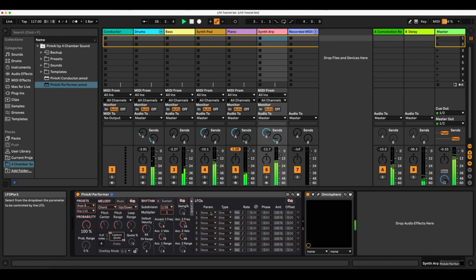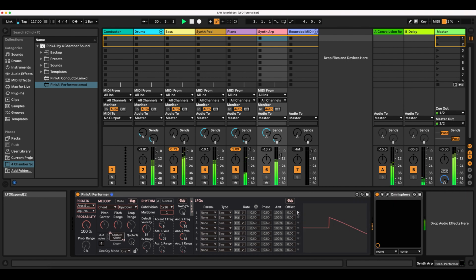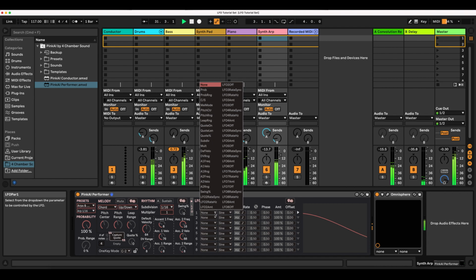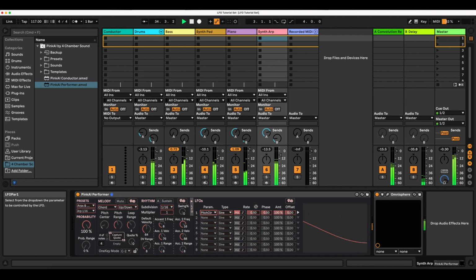Click on the LFO button to expand the LFO section. Click on any of the downward triangles to visualize the LFO. Your standard arpeggio presets will oscillate from a static low to high pitch range, so we are going to use LFOs here to create a much more dynamic arpeggio that varies both its range and velocity settings over time.